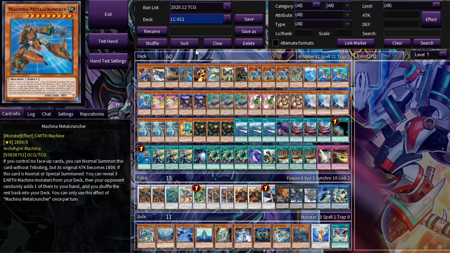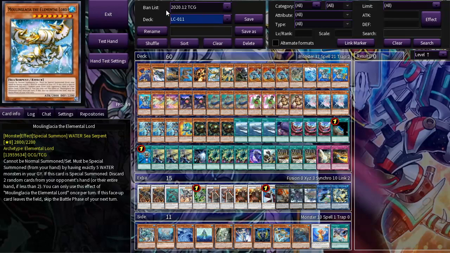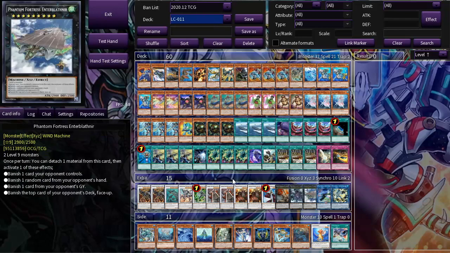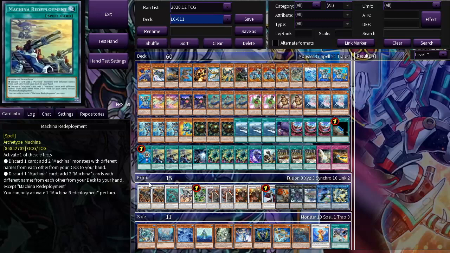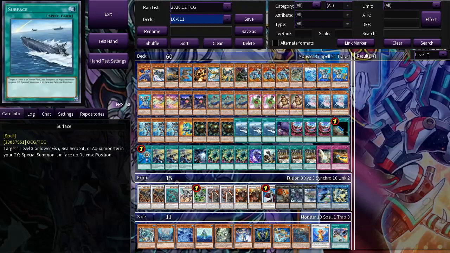The 3 cards are obvious with Minstrel and Glacia. That's 3 cards, but you could also make the Phantom Sky Sortress for a 4th card, and you can make Omega for a 5th card because I have so many Reborns in this. In addition to the Machina Fortress, who's going to be live all the time when you draw into him. So it's like you could always get the level 7 out and then just reborn a level 1 to get the Omega going. So you could definitely pull 5 cards pretty easily with this version.